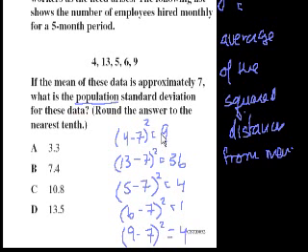So the 9 is the square of how far 4 is from 7. 36 is the square of how far 13 is from 7. So each of these are the square distances, right? Of each of the data points from the mean. That's where we got the 7 from, the average of these numbers. Now, we said the variance is the average of the square distances. So it's just the average of these 5 numbers.